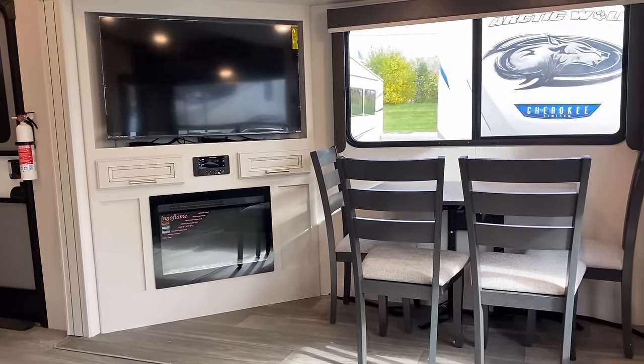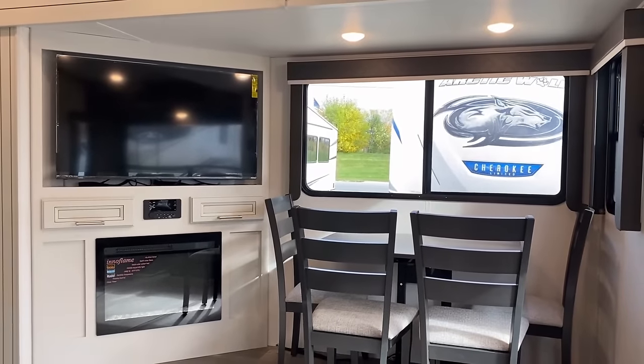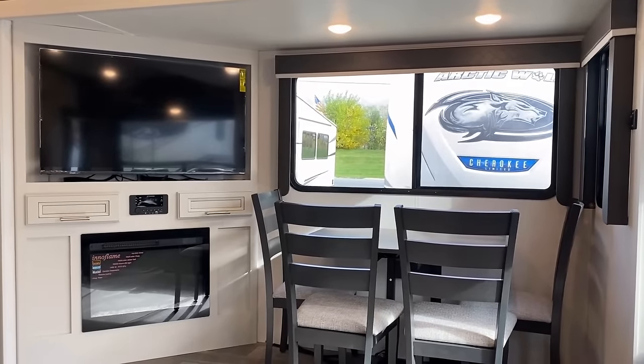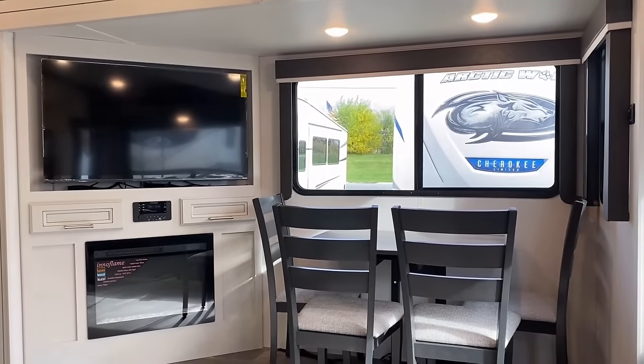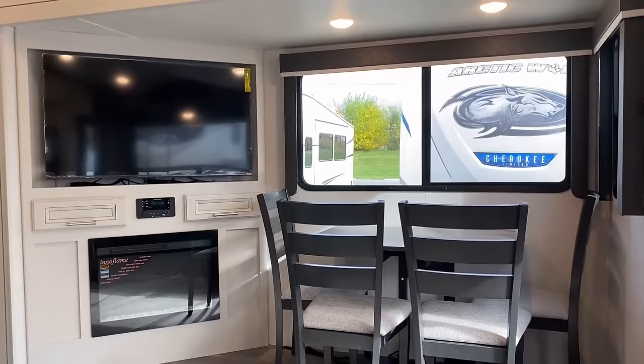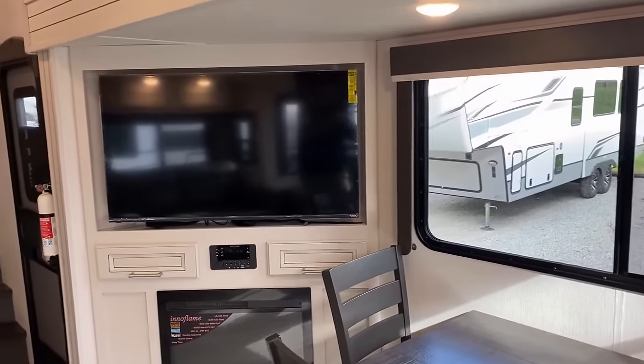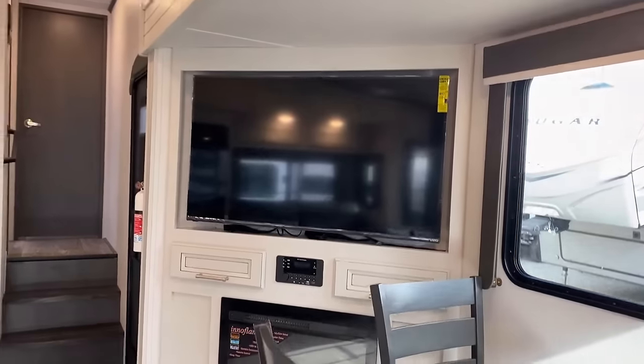Down below the big TV — that's like a 40-inch 4K jumbotron right there — you've got your electric space heater and Tootsie Toaster. That TV can pivot around for some easy viewing, which we're going to see in a little bit. But in its neutral position, it kind of splits the difference for a little bit of a conversation corner.